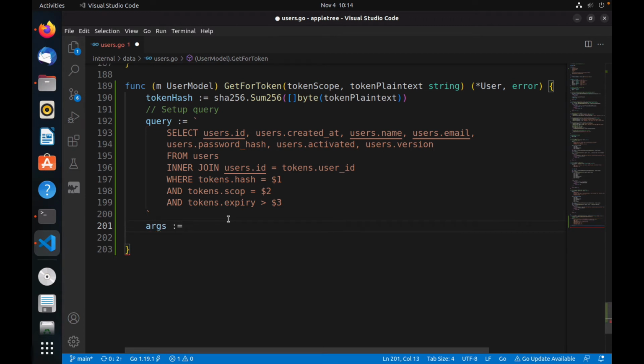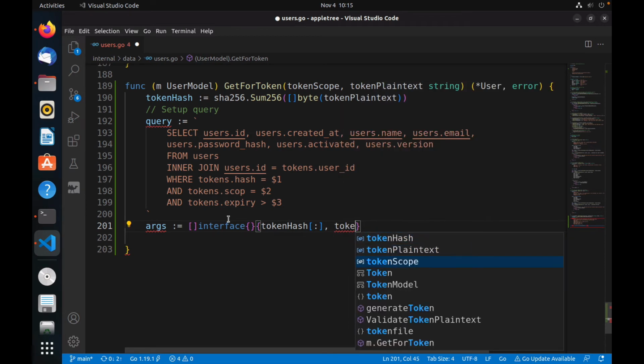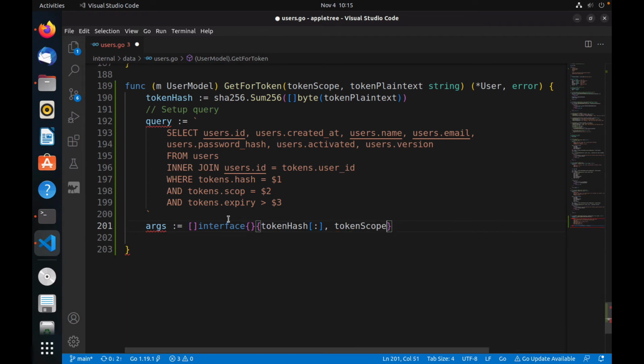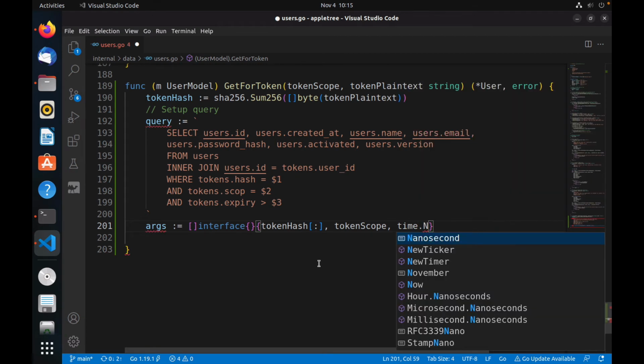So we'll simply say args is a slice, and I'll use interface, and it will contain token hash, which I will make a slice, right? We've seen this before. We'll pass in token scope. Okay, that's the second, and we will now pass in time.Now.